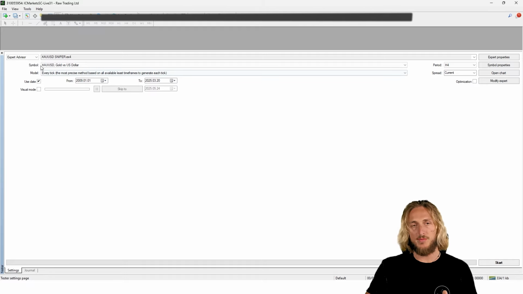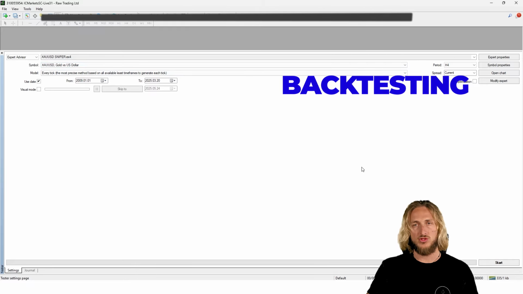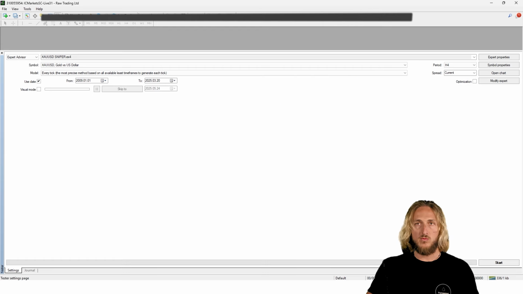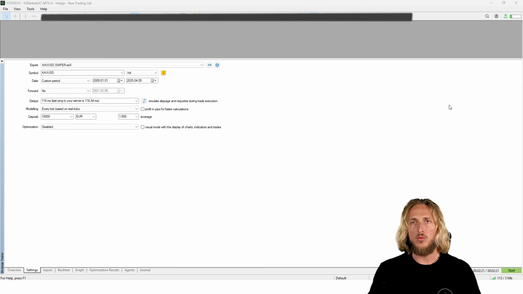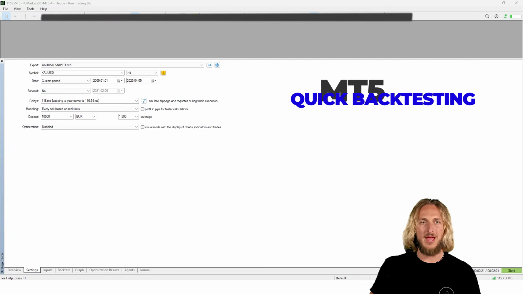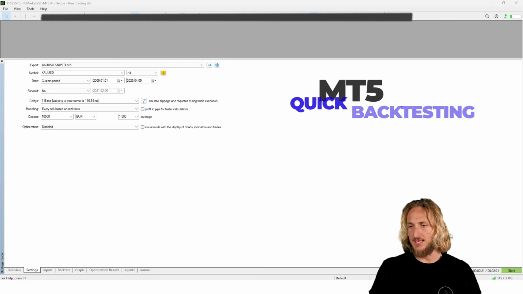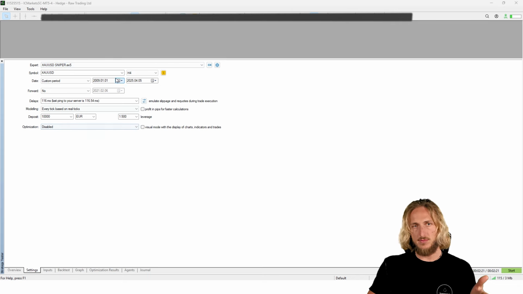Because again, what we're about to do now is, once you have automated the strategy, you can backtest that strategy, and you can do that very, very quickly. I will now run over more than 10 years of data very, very quickly. So I opened here my MT5 instead of MT4 because simply it is quicker for backtesting. So let's start. Everything is the same. It's basically just a new platform.